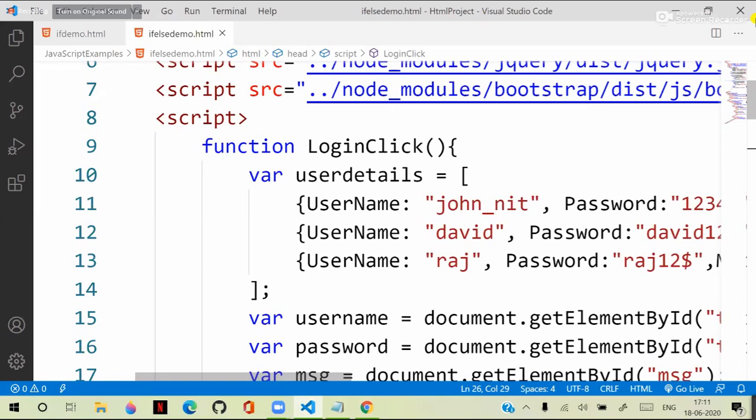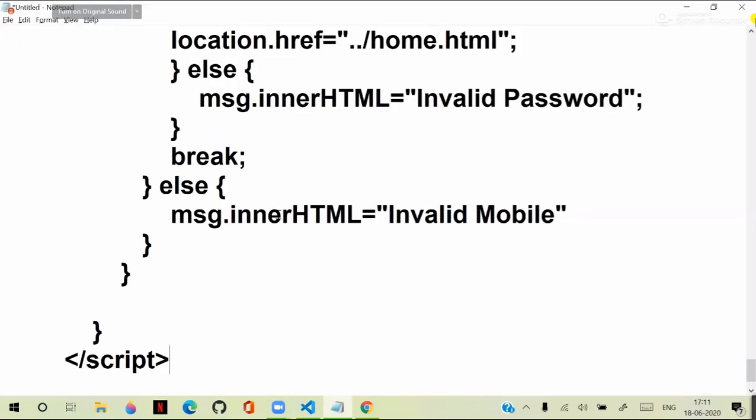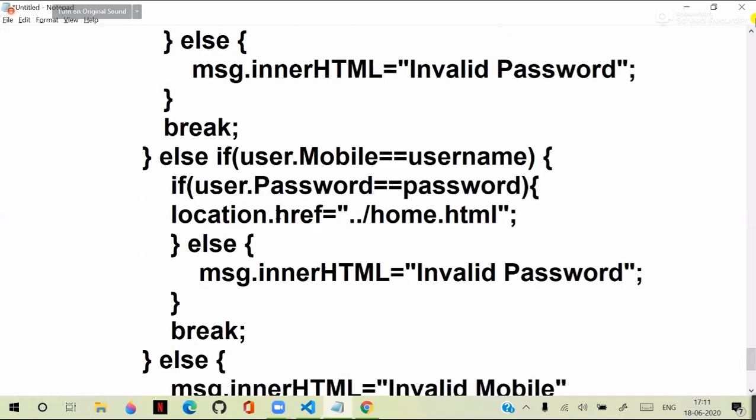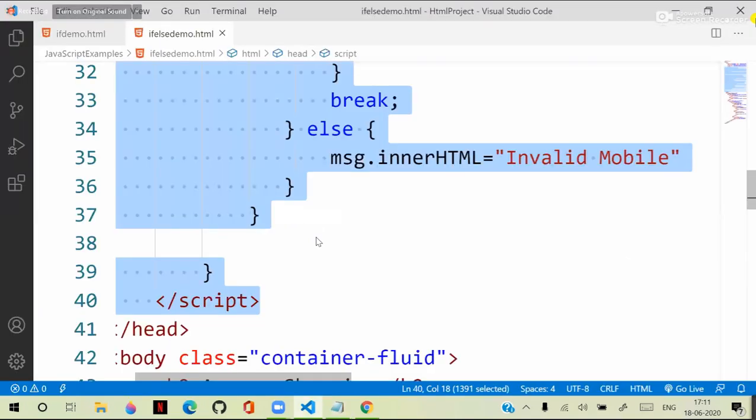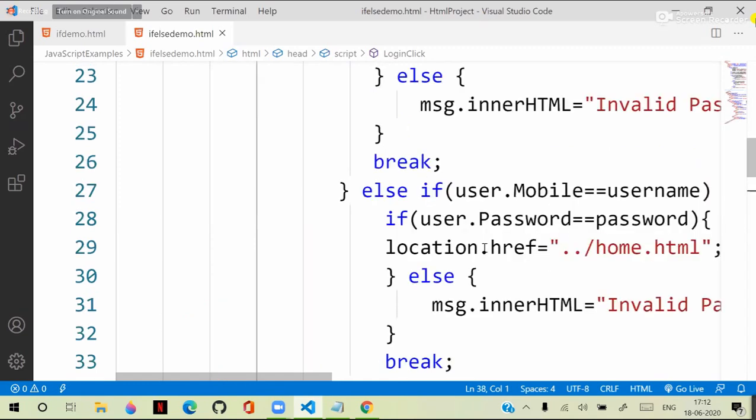We are using multiple conditions in a multi-level hierarchy. Multiple means giving more than one choice. You are giving a choice, either login with username or login with mobile, and you are verifying password for both of them. Then you have to write that password verification two times.